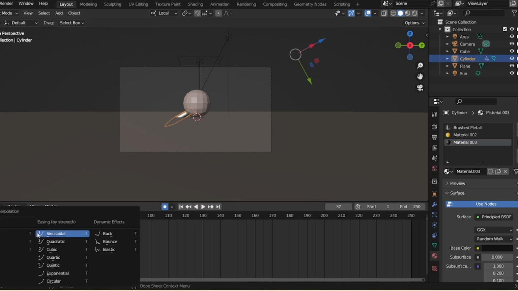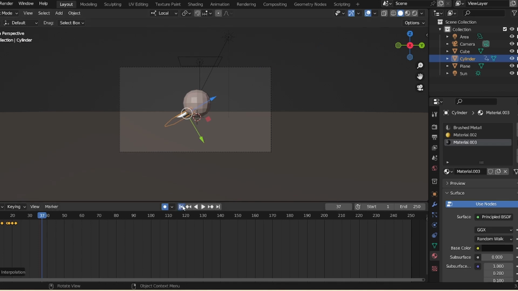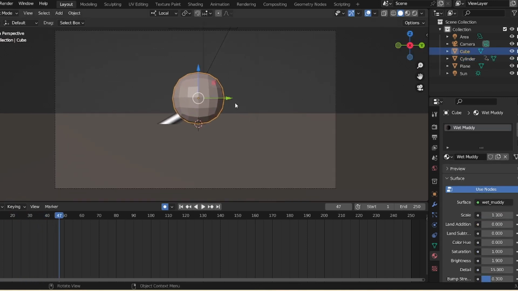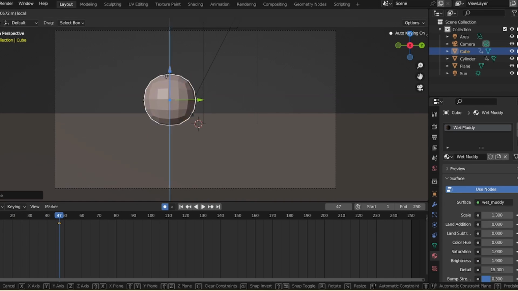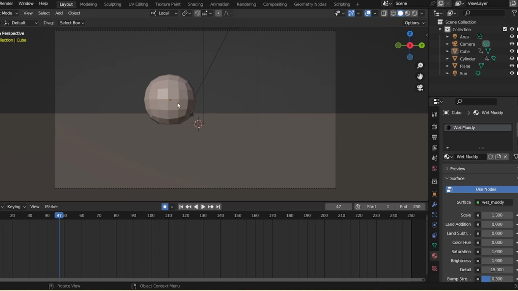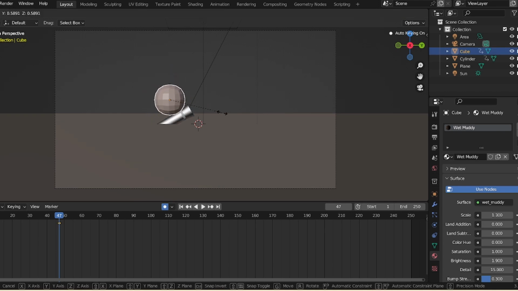Now select everything, press T and make it linear, because you can see it is making the easing in, easing out phase. Okay, so now it looks much better. Now change the position of it and make it, I think I will make it smaller.